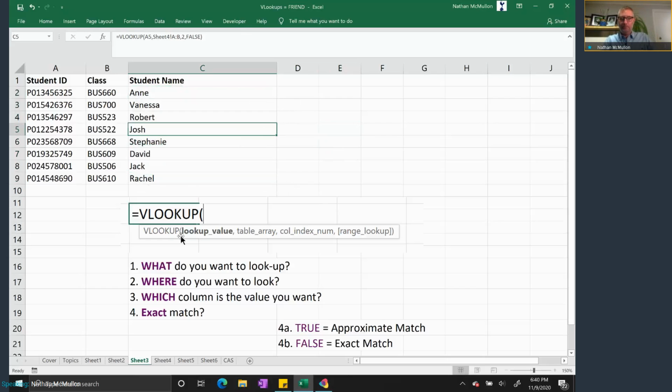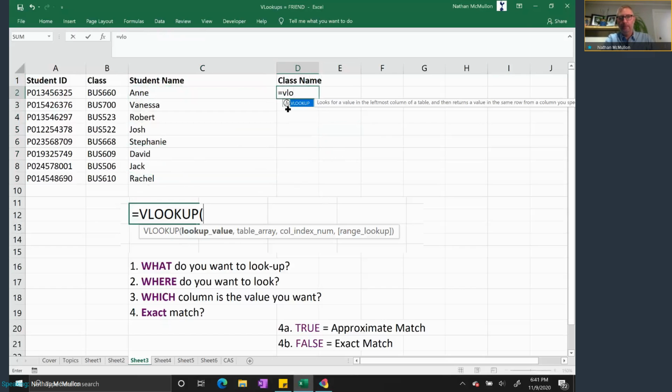All right, so let's look at the next step, just to try it one more time. If we've got the student ID and their name, and we've got a class number, maybe we want to put in what the course name is. So we'll just put class name here. We'll start over with our VLOOKUP.